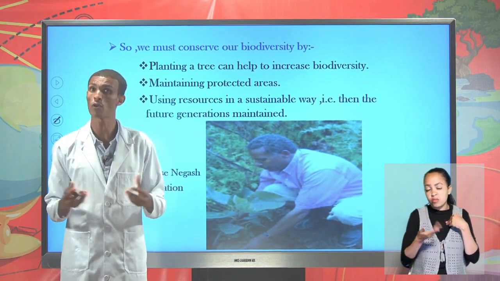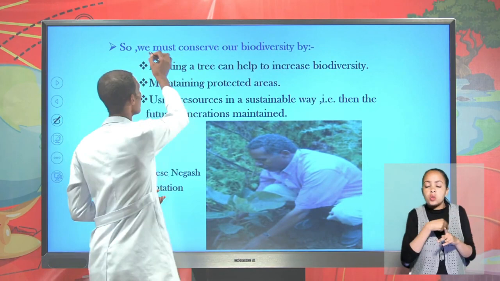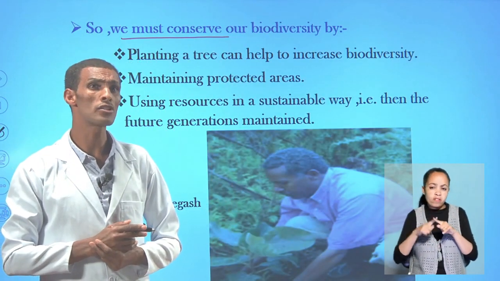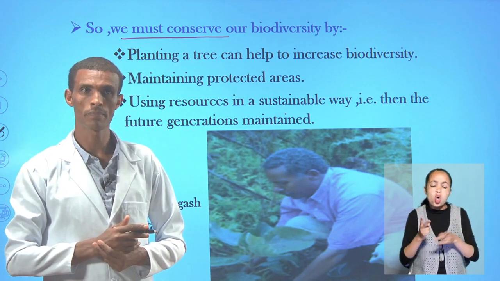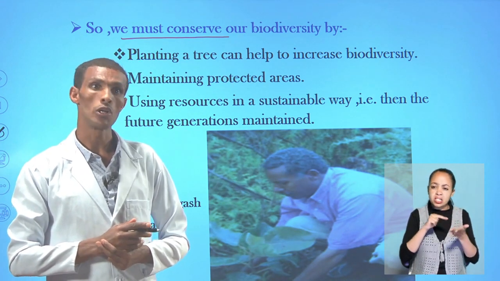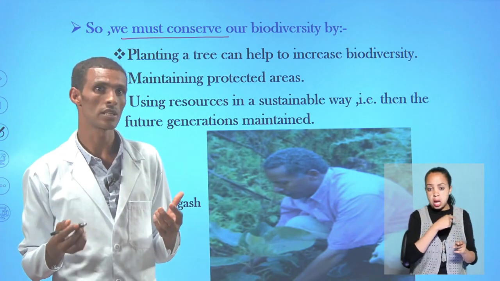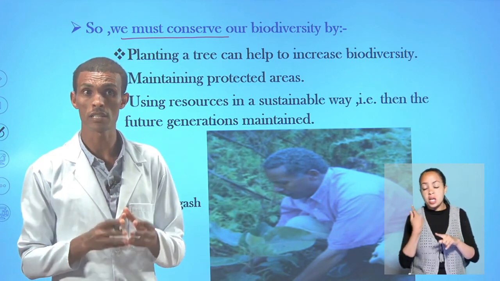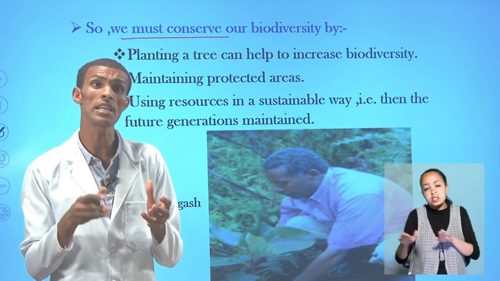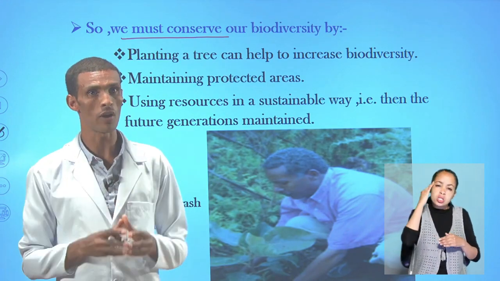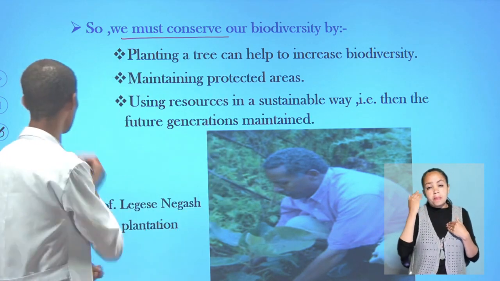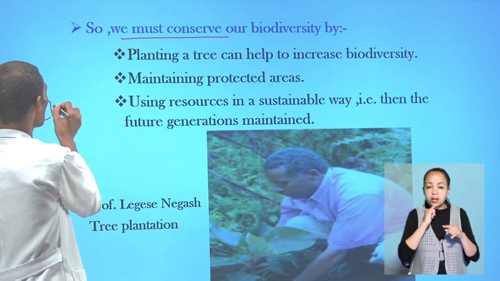What is expected from us is to conserve our biodiversity. Students, do you know what the term conservation means? Well done. Conservation means using our biodiversity and natural resources in a sustainable manner, considering there is a generation in front of us. The main way we can conserve biodiversity is in situ conservation.